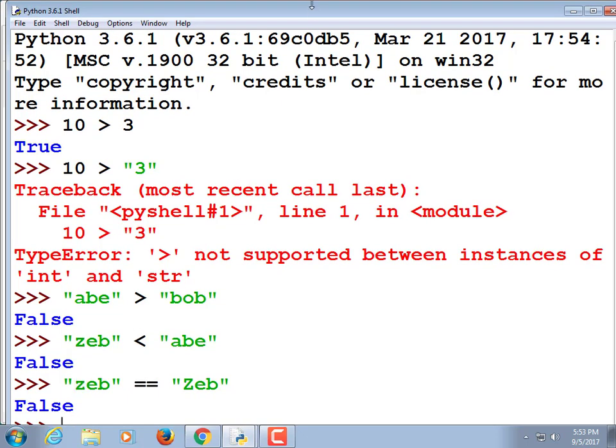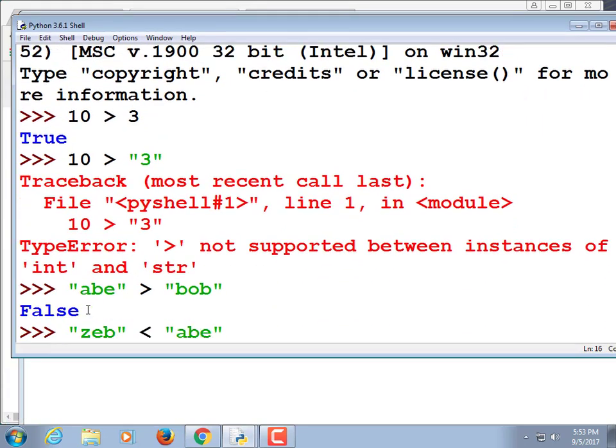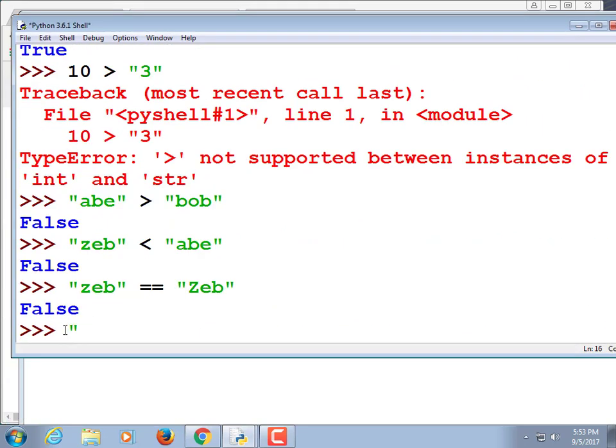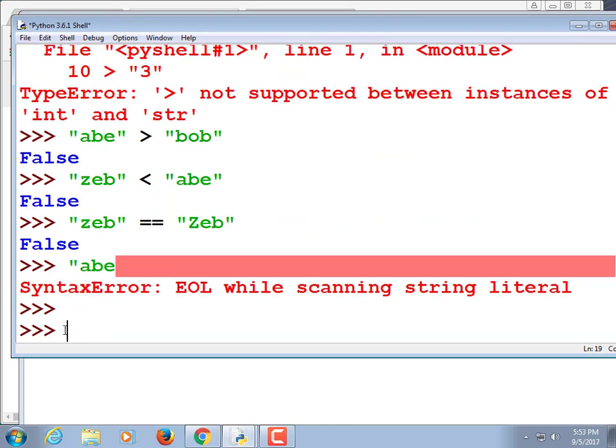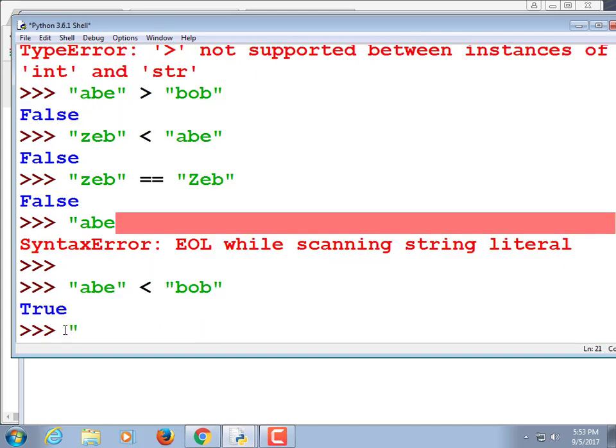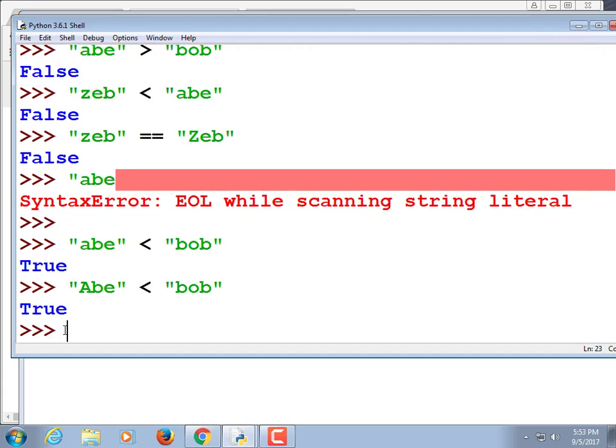So since it's case sensitive, if you did this, Abe is less than Bob. This should be true because A comes before B in the alphabet. But what about abe less than Bob? That's also true. Alrighty.